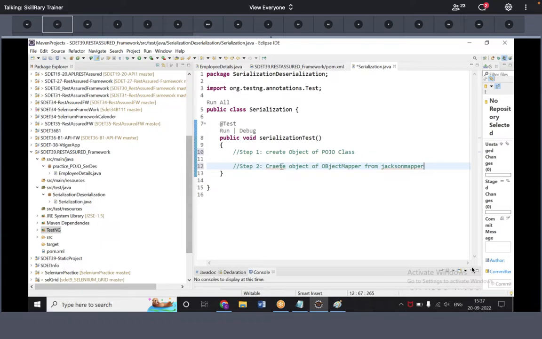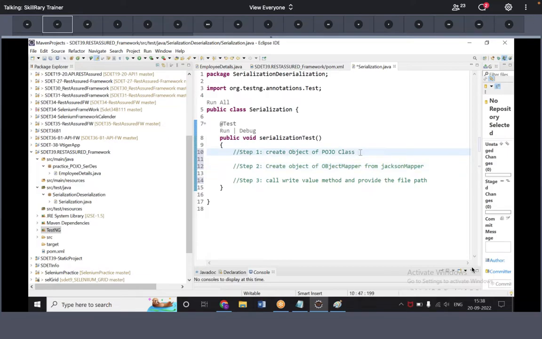Create an object of it because we are going to utilize a method called write value. Step number 3, call write value method and provide the file path. Okay, let us see. No hurry. Let us understand it.